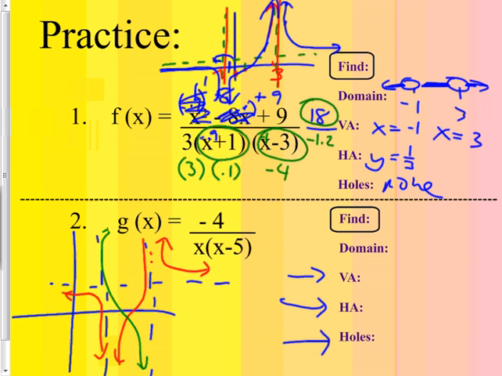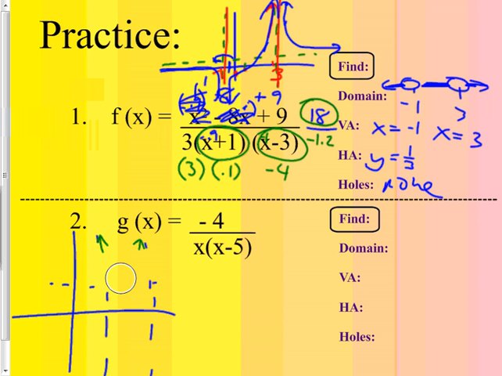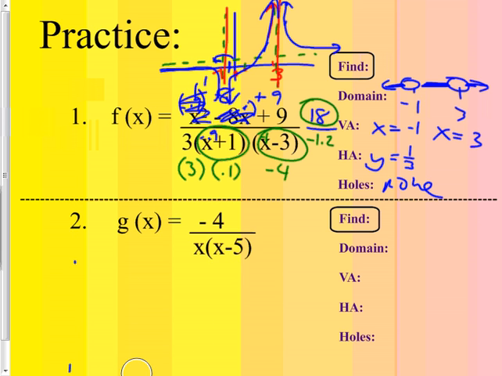I don't know. And the other thing that can happen in the middle, sometimes people don't see this coming, is it'll do this. That's why you got to test on both sides of the asymptotes. All right, so let's do number 2 and make sure that you're understanding how to make the asymptote parts. Everybody figure those out. Domain, verticals, horizontals, and if there's any holes.